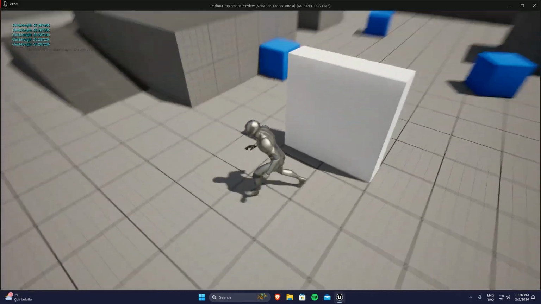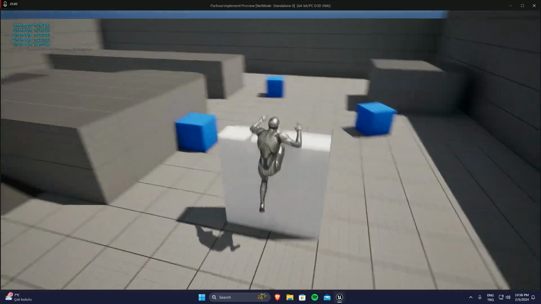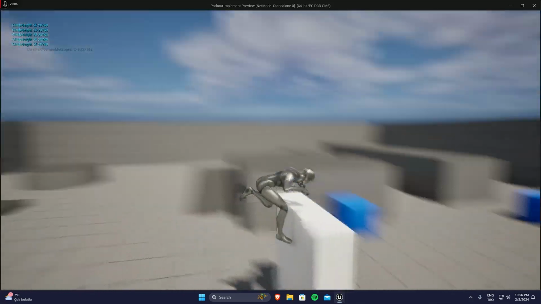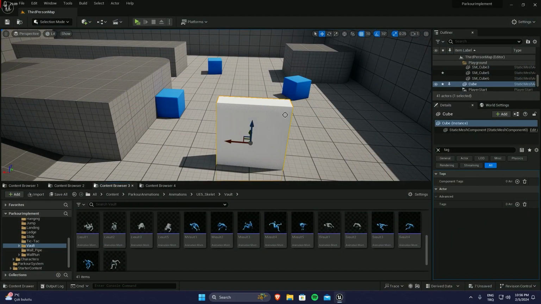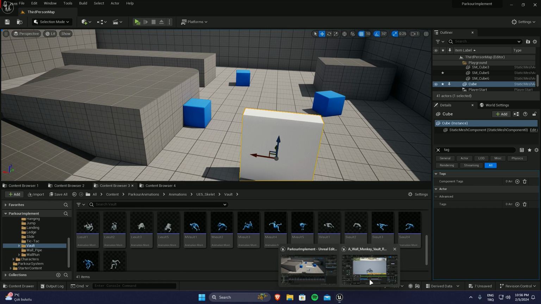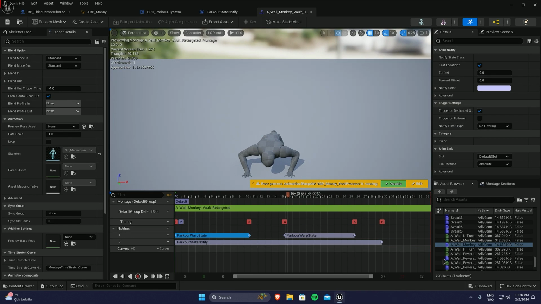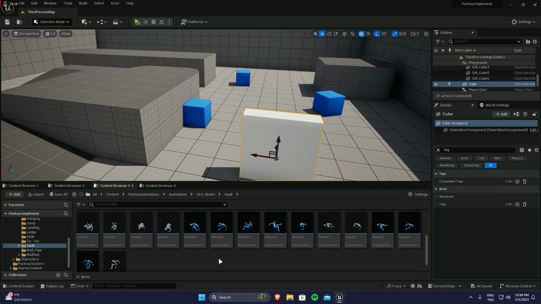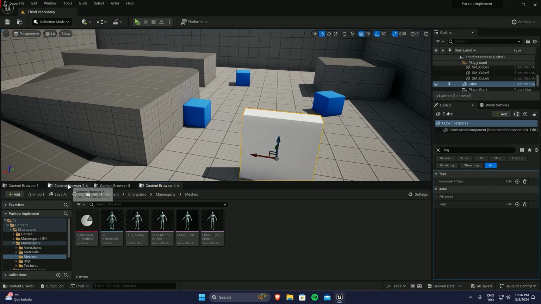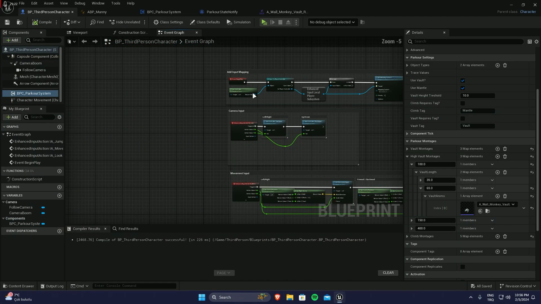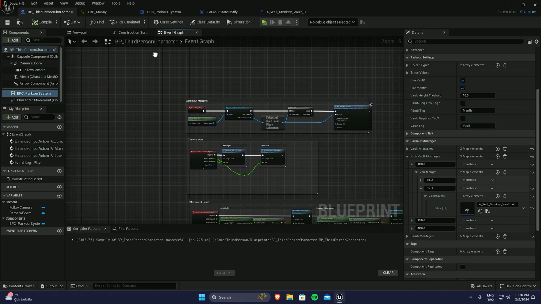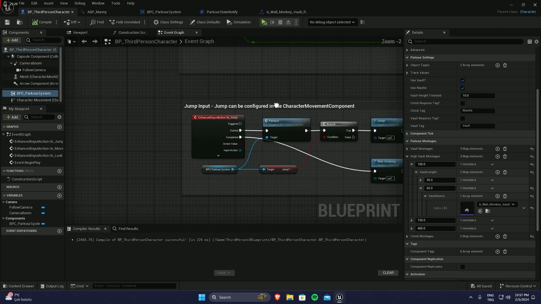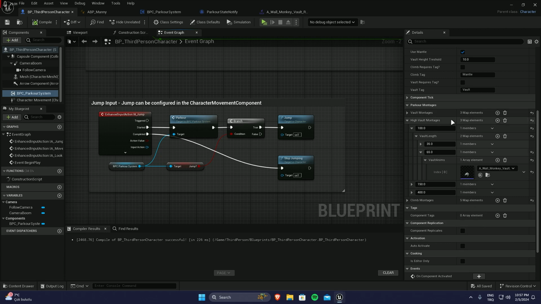And you can use probably a shorter animation for this length, because as you can see, this animation is a bit too long for this object. You can use a different animation of your choosing. But that's pretty much how you set up this parkour system for your own character. It's going to be the same thing for the character. Just open up the character that you have, click on add, and then add the object, and then add it to this part. And the setup is also going to be exactly the same.